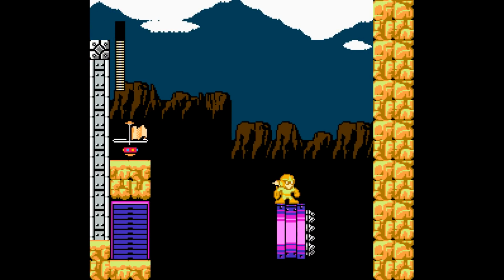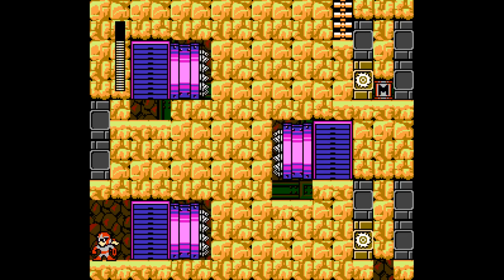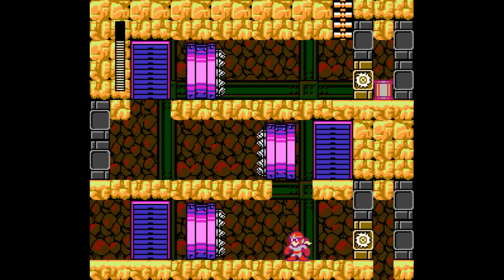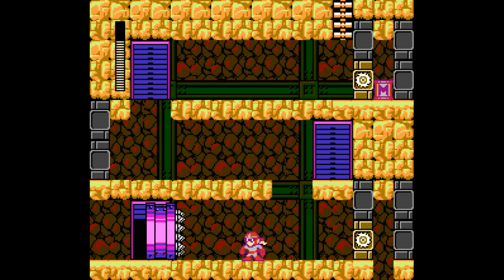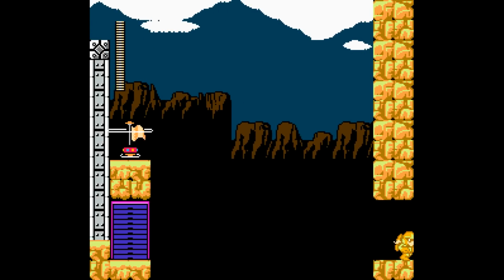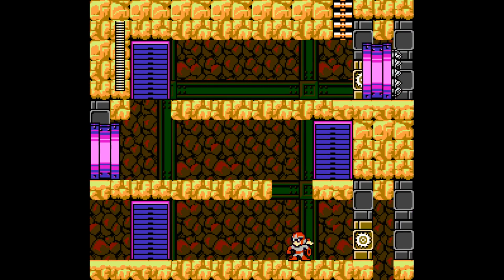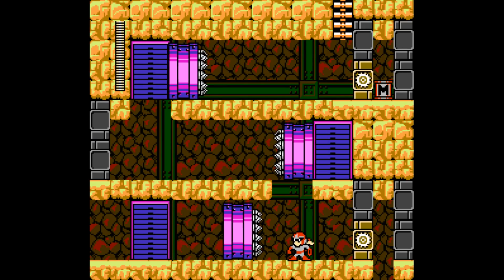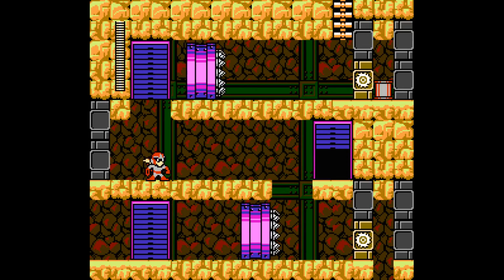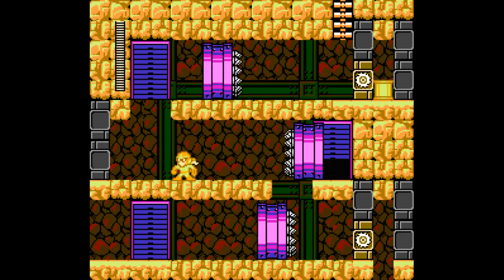Okay, so we need to ride on top of these rolling drills. Wonderful. Oh, I see. How do I get across, though? Let me reset the room a bit. Oh, that's how. That's a bit too close for my own taste, though. I want to stagger just a little bit so I don't get crushed by the other one.